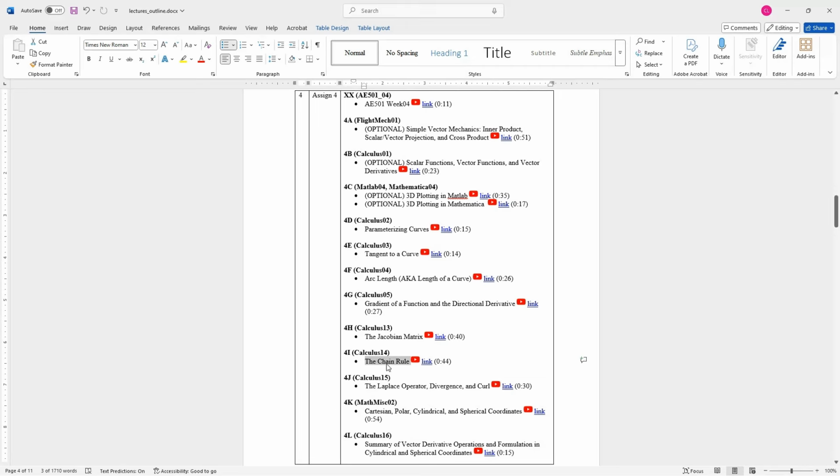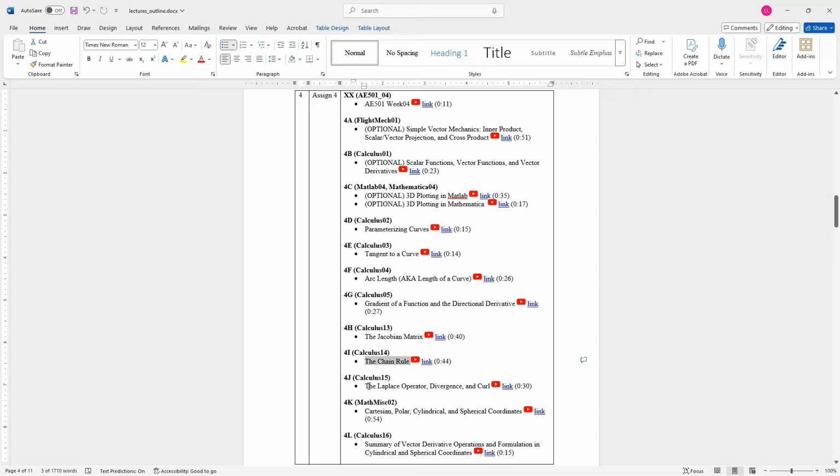I would like to take a look at the chain rule from a vector/matrix perspective, and this is actually going to come back. This is actually getting a lot of interest nowadays, especially with AI and ML. There are things like the backpropagation algorithm for training neural networks that is largely based on the chain rule idea. So we're going to take a look at how to apply the chain rule using a matrix vector notation, and that's going to be a lot more tractable for some of these cases, like training neural networks and backpropagation and things like that down the road. Okay, so the chain rule will get us our multi-dimensional nested or composite derivative.